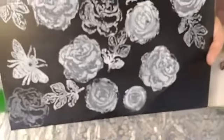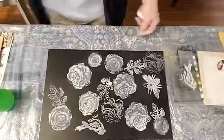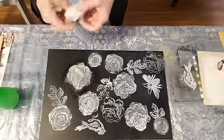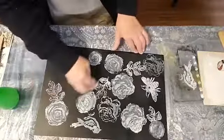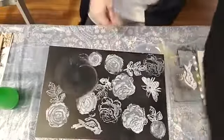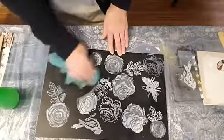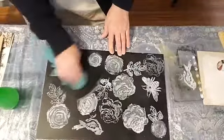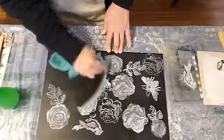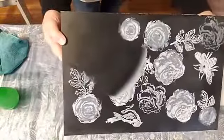Okay, so I wanted to show you, this is really good. This did take a little while to dry. I didn't sit around and watch it, but it did stay wet for a little bit yesterday. So I want to show you how easy it is to come off. See, I just have a paper towel. Should have gotten something else. See how easy that was to come off? So this is the Iron Orchid Design liquid chalk. And I did prime this. I don't know if you can tell the difference between this dark and the other, but can you see? It came off really easily. Yeah, this is pretty cool stuff, right?